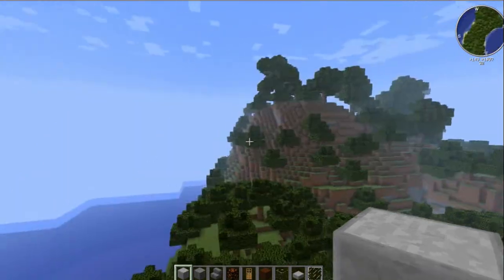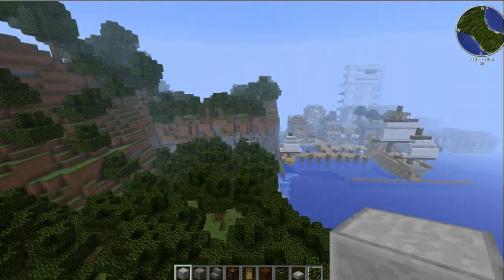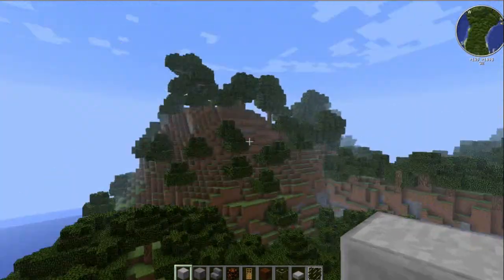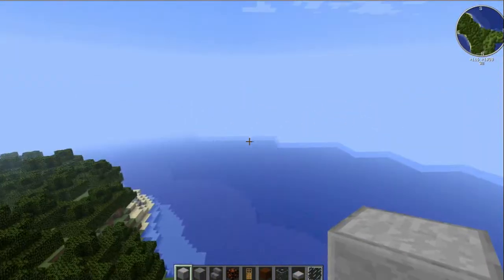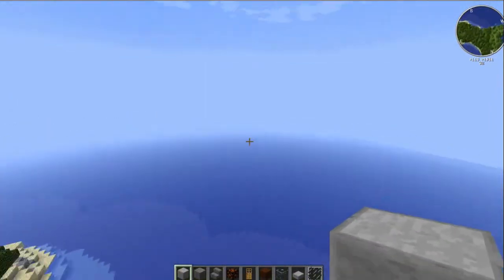Sorry for the lag here, it's just sort of generating chunks. Not really generating, but I've changed the brush size and world to make the mountains look a little bit more natural. As you can tell, they look a lot better now. And I've extended the ocean quite far out, so when you're on normal distance like I am, you don't see the edge of the ocean whatsoever.